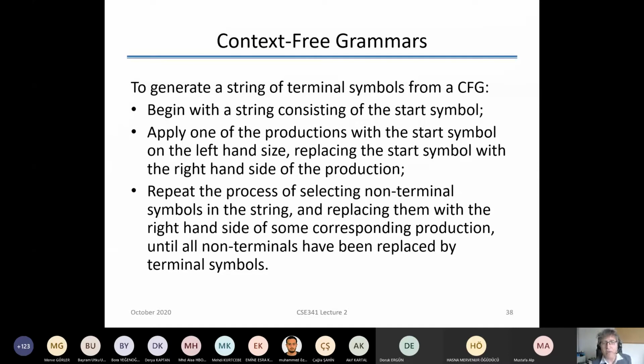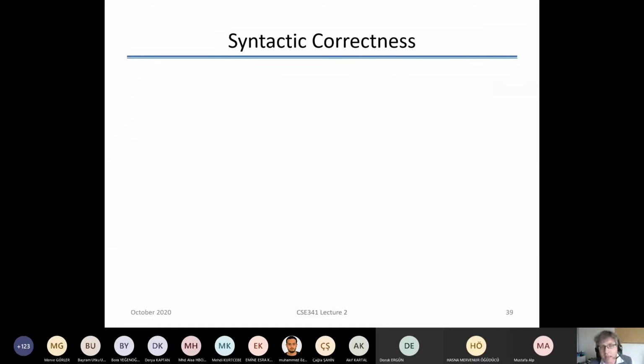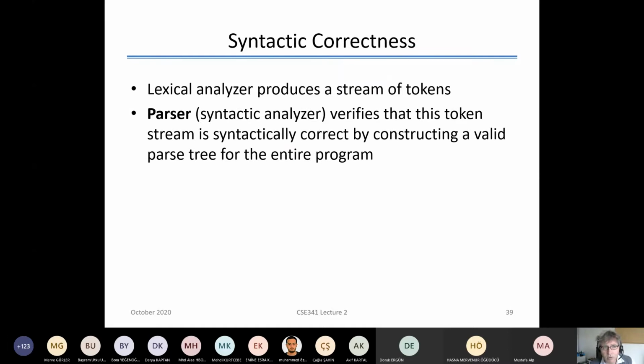This will be a derivation, and it will be used to check the syntactic correctness of a given language. So the lexical analysis will result in a stream of tokens.